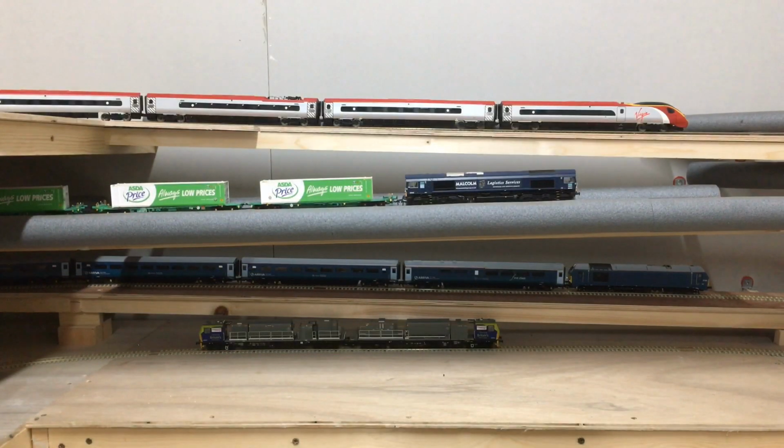Since the last update in January, I've been spending the time testing the trains around the inclines, getting the rest of the stock out which I have for the layout, testing them up and down in both directions, making sure that the track's all level, everything's working, and thankfully everything is absolutely as I planned it would be. So that's great news, and I can carry on forwards now in the next few months to put down the cork underlay, put down the track, and start to move things on with the layout.